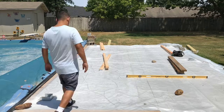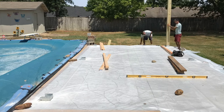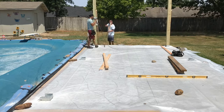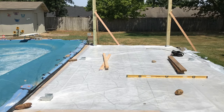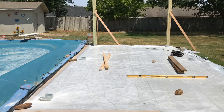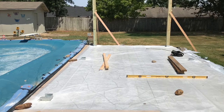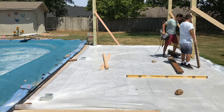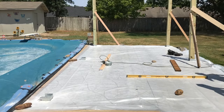We begin the installation. As you can see, we finished putting all our bases and now we begin with the posts, holding them with braces, just one brace on each side. It'll hold it until we get the top beams, which are gonna hold the roof. We are gonna be using 2x12s with a half inch plywood in the middle so it can become stronger and give us those 3.5 inches.